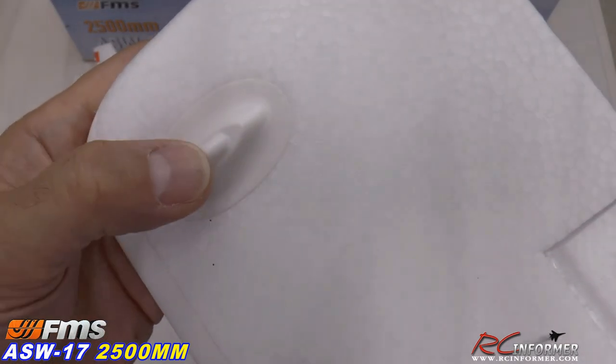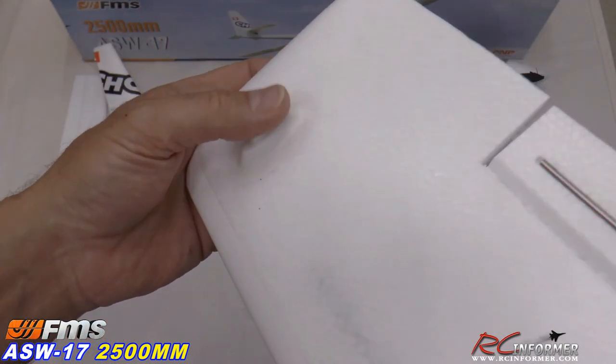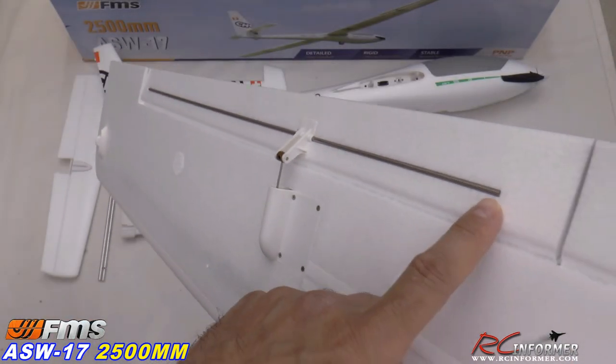So you have a wing skid as well. No wheel needed. It's kind of nice not having a wheel. It's just something else to lose. You just need to skid this in. It probably flies very slow. And then check out the spars in the aileron.